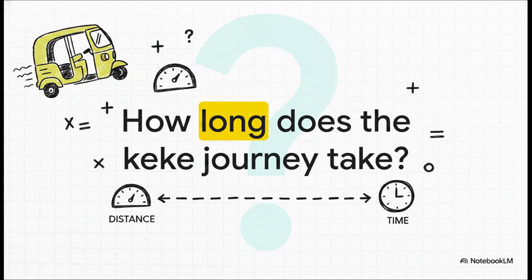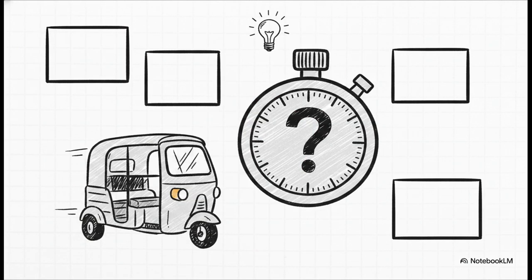Highlight those facts in your mind. 40 kilometers of distance to cover and a steady 20 kilometers per hour speed. I want you to play along again. Think about the options here and pick the right one to find out exactly how long this tricycle ride took. Are we looking at A, 2 hours, B, 4 hours, C, a rather exhausting 80 hours, or D, a super quick 30 minutes? What's the math telling you?